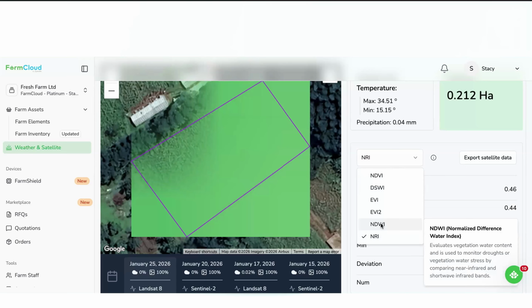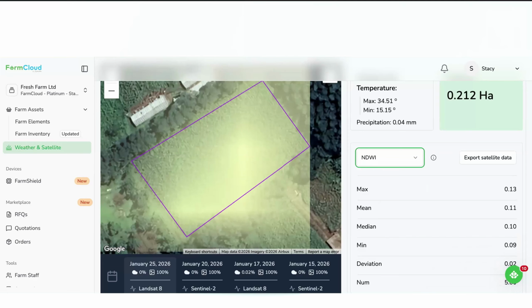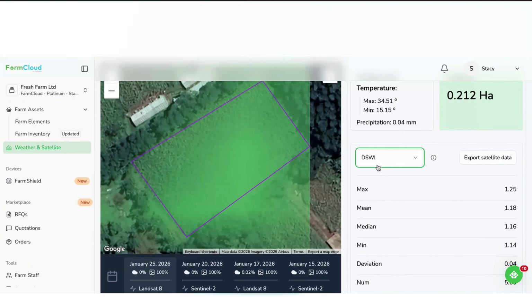Under NDWI, the higher the value, the indication that the place has sufficient water, both in the crops and in the soil. Now, under DSWI, which stands for Drought Severity Index, it's the opposite of NDWI.